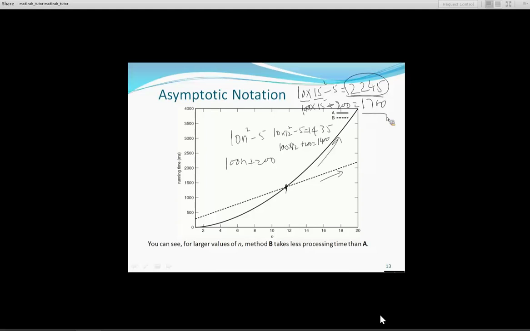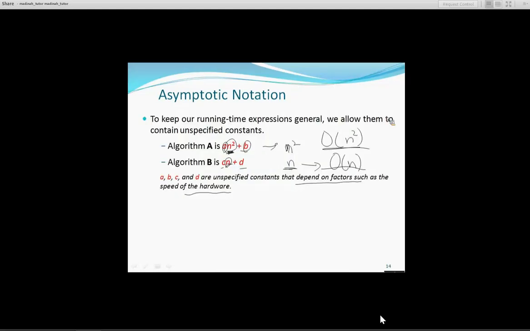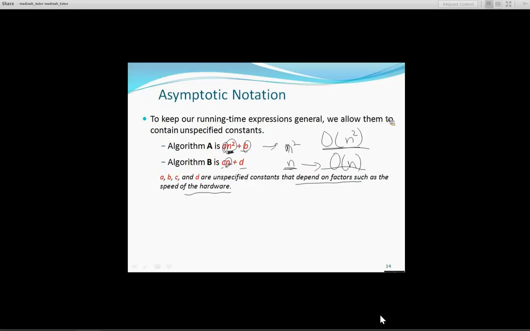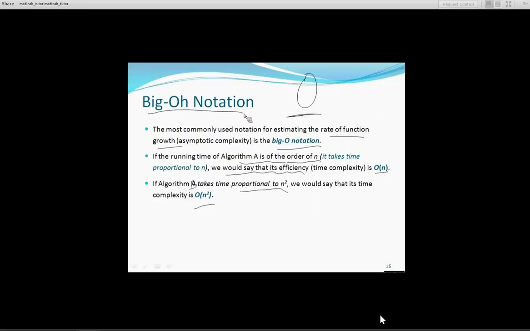Now we need to keep this general in terms of n. So how we represent that is by using big O notation. The time complexity is represented by big O notation.